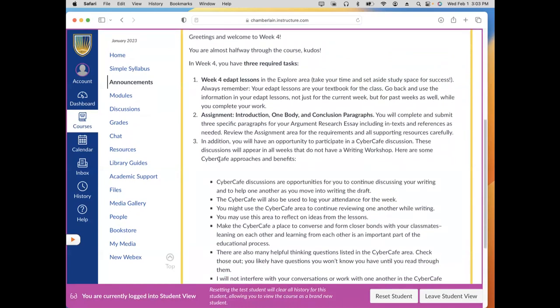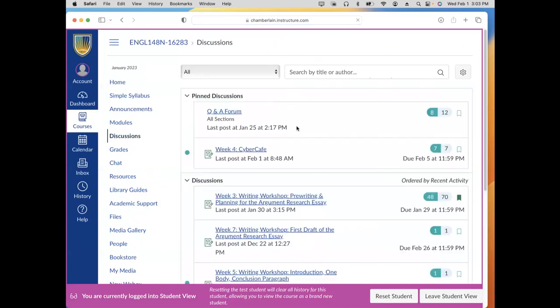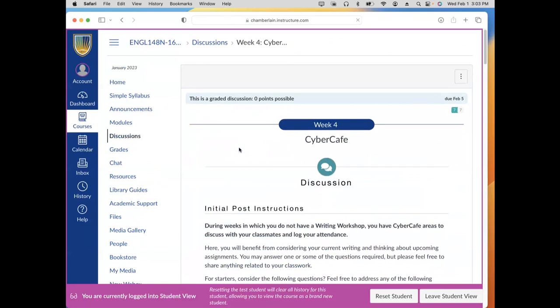paragraph. And the other thing is to make sure that you post or stop in the cyber cafe, which is the discussion for the week. What I'm going to do to try to help remind people to do it is because it records people's attendance for the week. They're having some issues about some of the assignments. You can do the whole EDAPT thing and get your score, and it doesn't record you as having attended for the week. So I'm hoping they're figuring that part out.